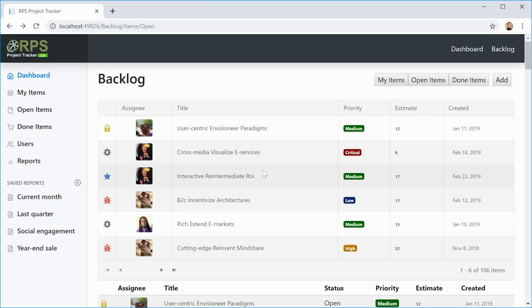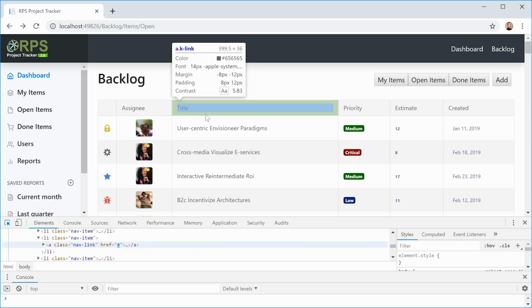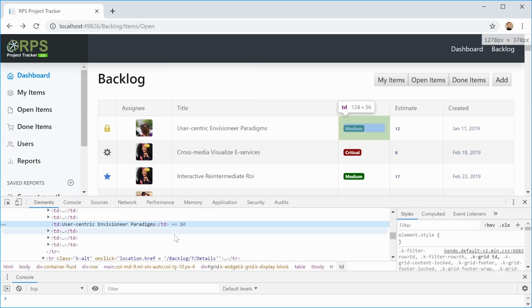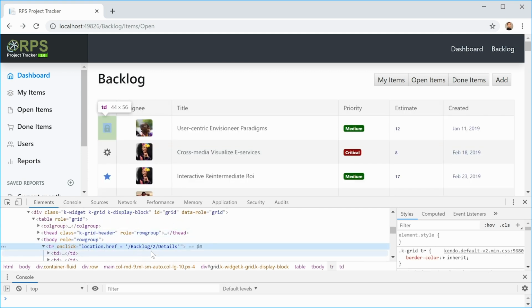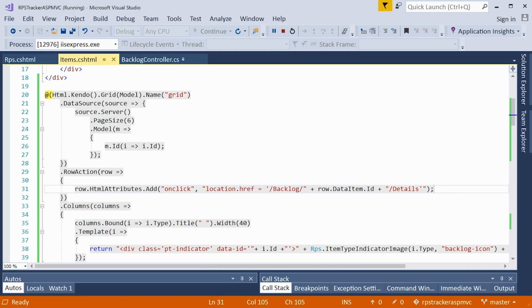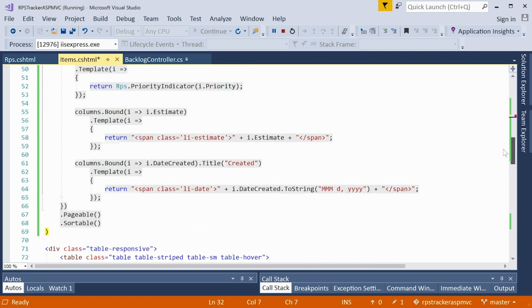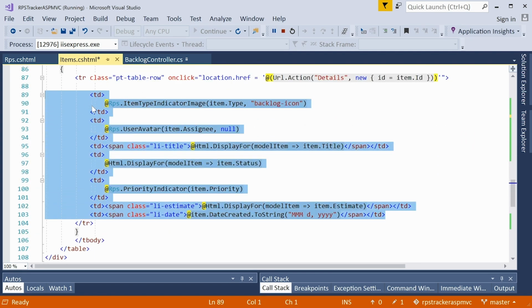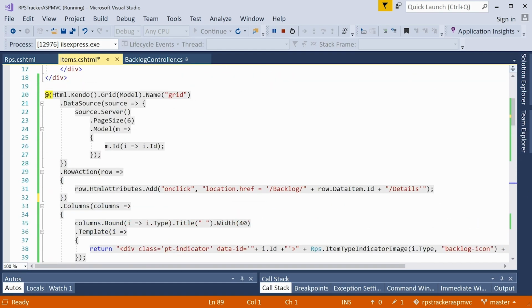Let's take a look at this table underneath the covers. I'm going to select one of these rows here, and you can see that it's just being rendered as an HTML table. So here's a row, and there's our onClick event heading to the correct place. Each row has an onClick event handler as well. Besides row action, the grid allows you to alter the row template, and here you can override the entire HTML structure of the entire row. And if you wanted to, you can even render what we had here before in our table and just provide this as the contents of the row without having to define every single column. But I'll leave that as an exercise to you.